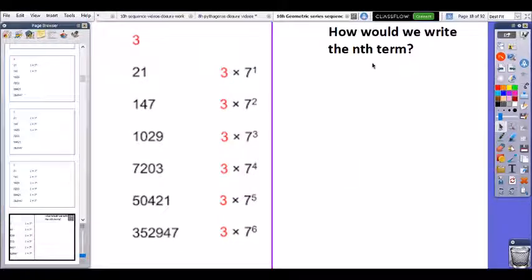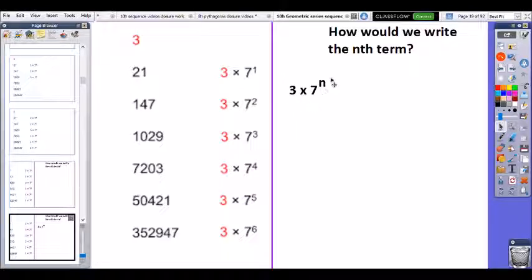But how would we find the nth term? So if we're thinking about a geometric sequence, how do we find the nth term? I'm going to give you a clue. We're about to find the nth term incorrectly, and we're going to use my incorrect answer to get ourselves back to the actual nth term. So here's our starting point. I'm going to tell you this is wrong, but it's not far away from the actual answer. There's a reason why I'm starting with this. So let's try 3 times 7 to the power of n.